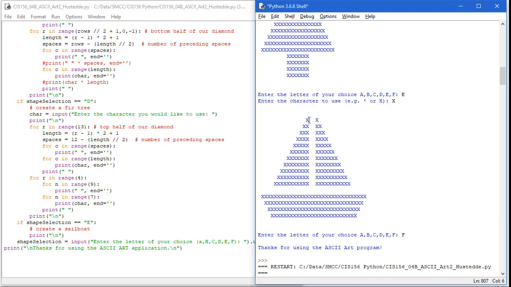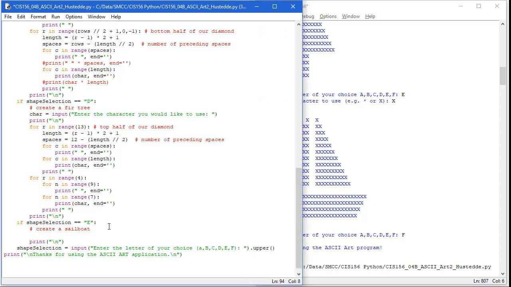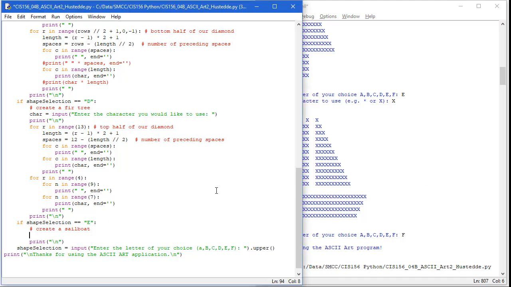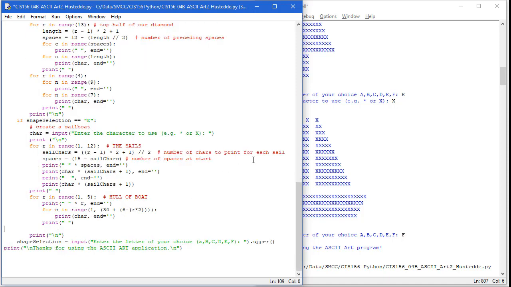So I need a triangle that's going to make a right edge here and a left edge here. So 2 different triangles. And I said this one gets a little more complicated. So back in our code, and to save some time, I'm just going to paste in the code from my previous work on this and walk you through it.